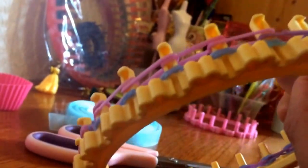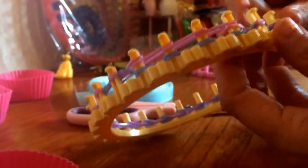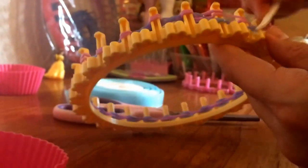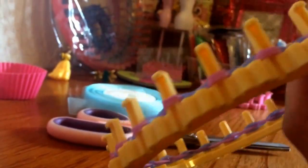So we're almost there, I think. Nearly done. So just need to lift up one more over. After you've lifted them all over, it should look something like this. Doesn't look like anything really now, does it? But just push them down as well, it helps so your bands don't overlap and you won't get annoyed if you pull them over, because on some bracelets you can't go back and you'll have to start all over again.